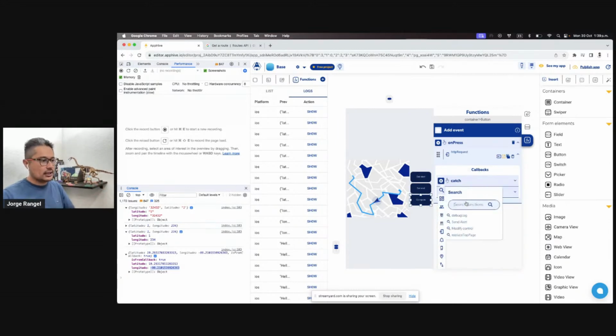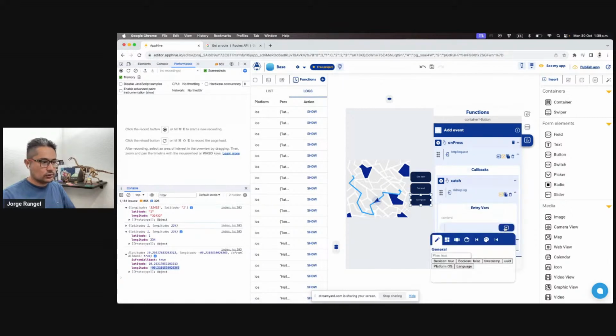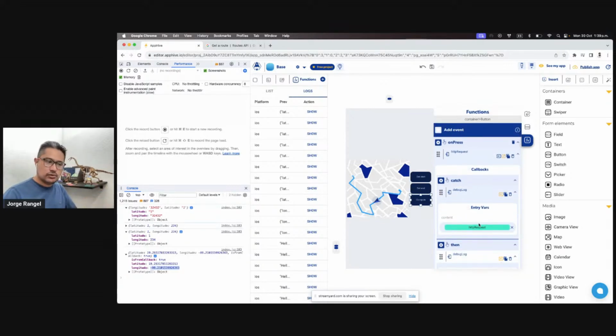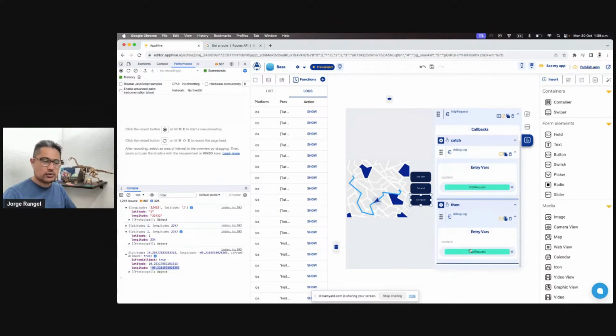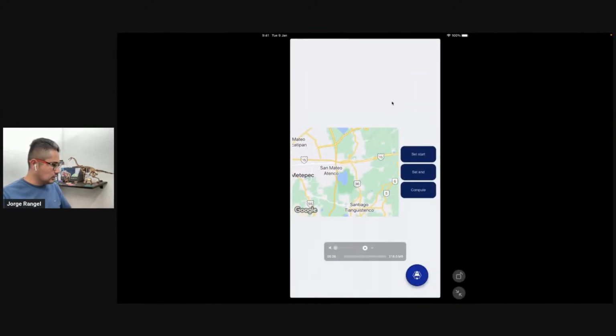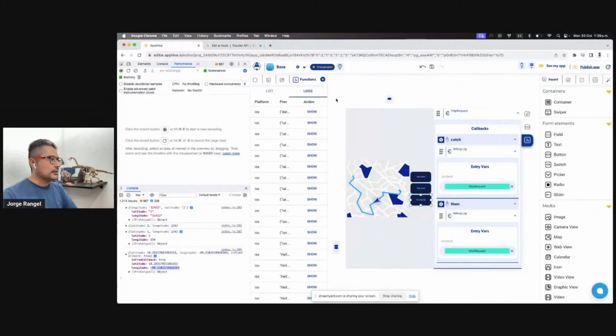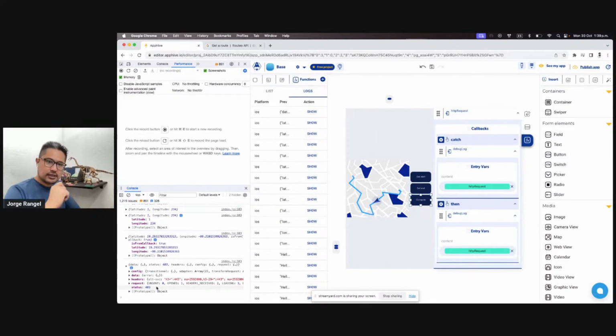Okay, next let's put a debug log to log the catch part of the HTTP request function and do the same with the end. This one is going to be called when the request fails and this one when the request is successful. So let's try it out. There you go. Let's put an end, let's put a start, and let's put a compute. Let's see what happens. Okay. Here it is. The status is 403. 403 is a rejection status in HTTP requests. So it means my request was not accepted by the server.